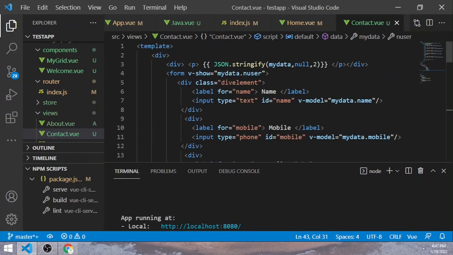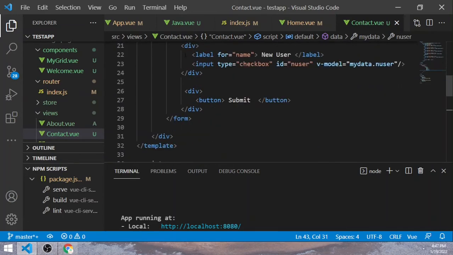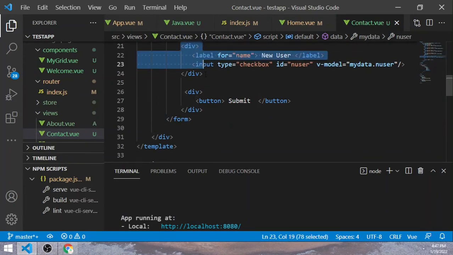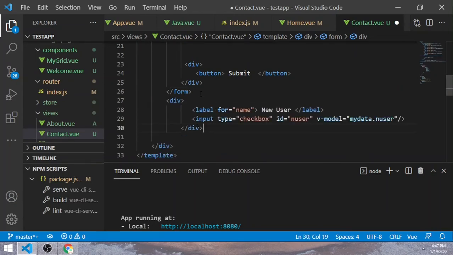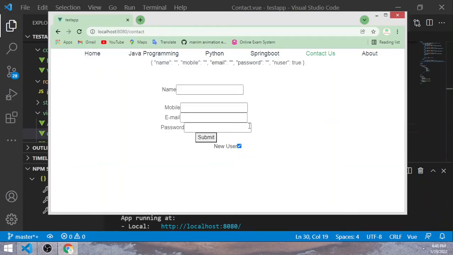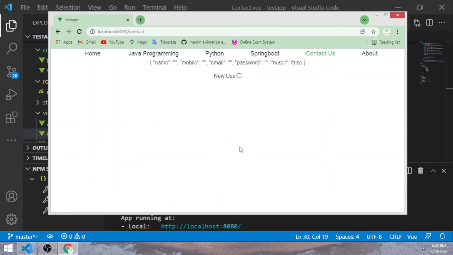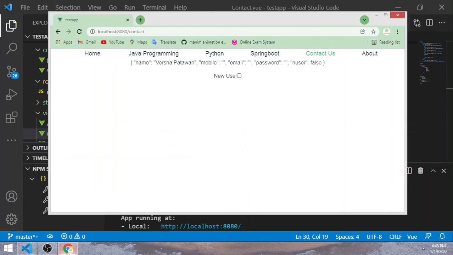Now I think that if I place it outside the form, somewhere else, not in the form body, then let me cut and paste. So cut from here, and this checkbox I'm pasting outside the form, so at least the checkbox will be present and only the form element is toggled. Now you see the checkbox is there, but the form is only seen when you click true, otherwise it is false. And in the stringify also, you see the end user is false. Whenever it is false, it is not seen. So this is the normal behavior.